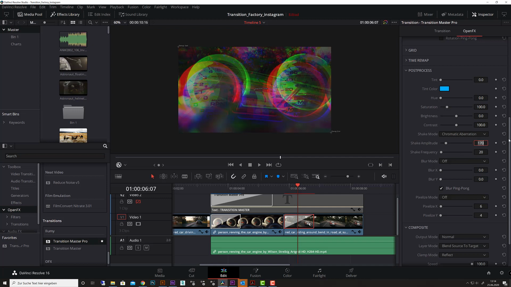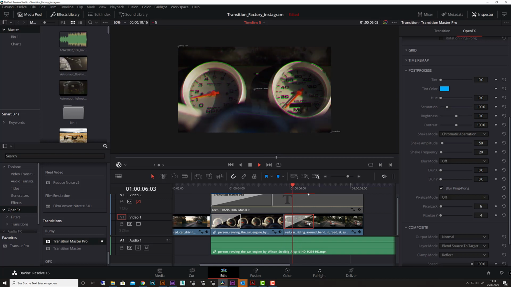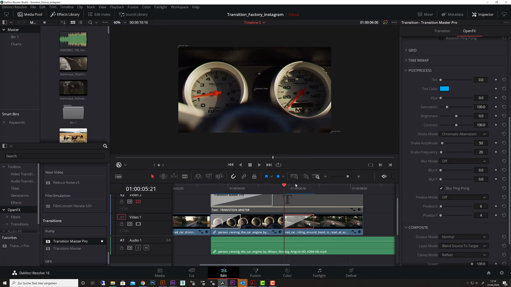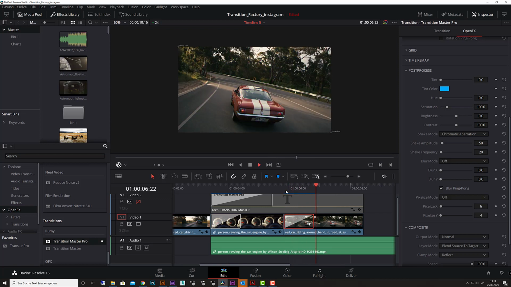So let's say 50, and now that looks very cool and very clear also, so you don't have these edges here on the side of your canvas. Okay, so this is to set in the composite mode, the clamp mode, from normal to reflect or to clamp. It's up to you what you like better.